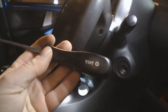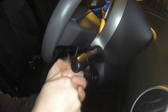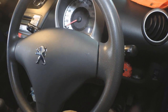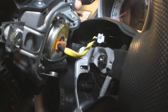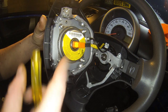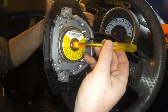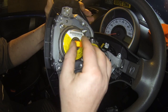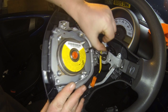This is actually a tamper-proof bit with a spike in the middle, but you can just use a regular T30 Torx bit. So once you've got those loosened, they don't actually have to come all the way out — this centre cap should just gently lift off. Remember you've got wires attached to the back for the airbag and stuff. Once we've lifted that off, we can see around the back here we've got the wiring for the horn and for the airbag — they're both different types of connectors. This one just needs a little flat-head screwdriver — just pop it down the back there, pop up that centre bit, and then this should just pull off. And for the horn, just press down on the top tab and that slides out.